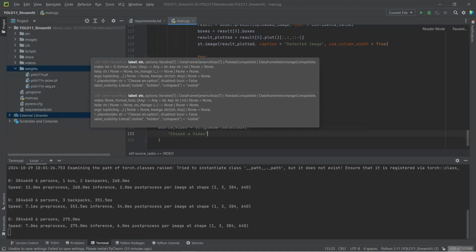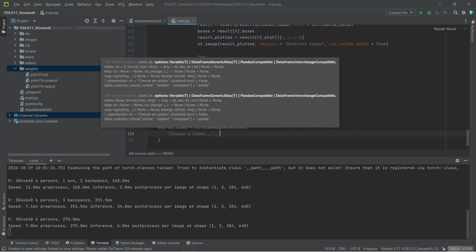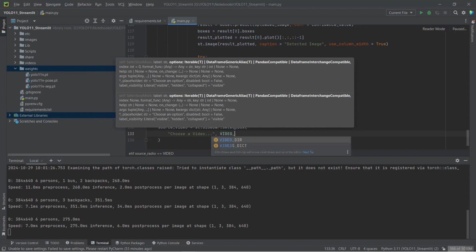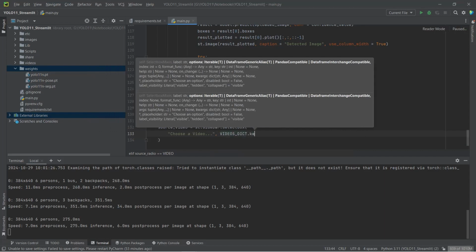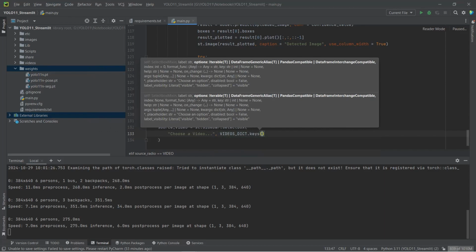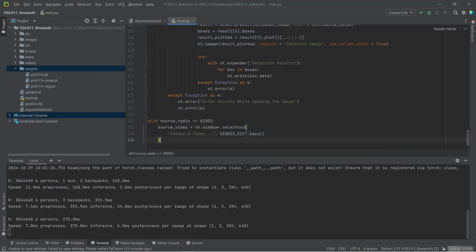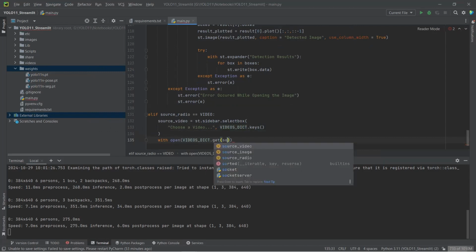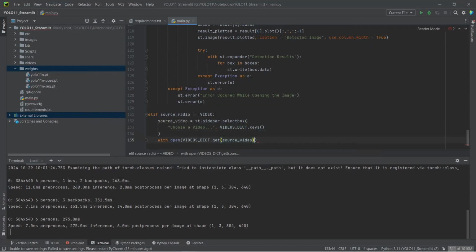Use the video dictionary keys, and we write with open video dictionary source video.